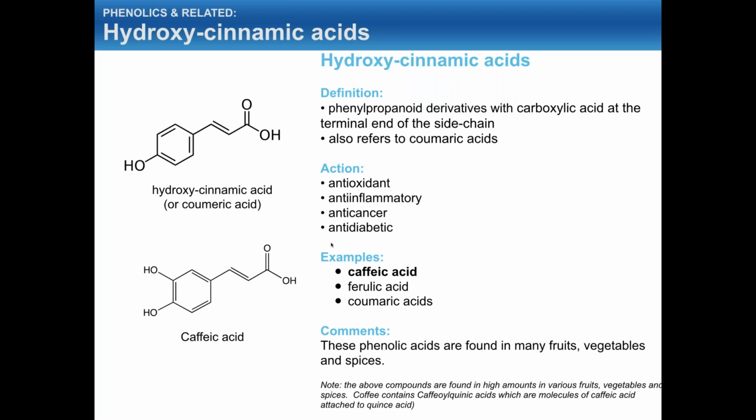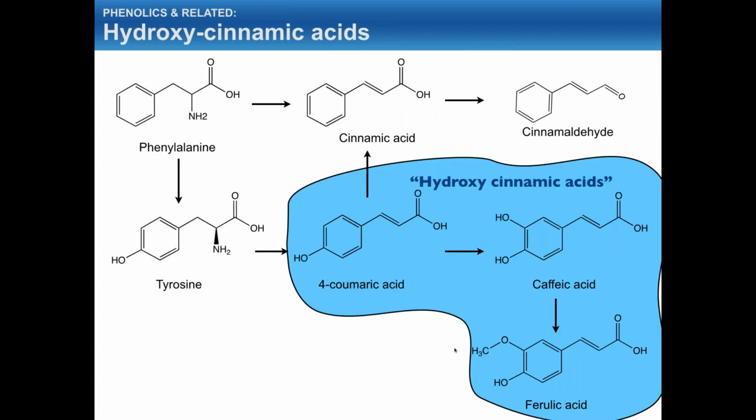So there's some other ones, ferulic acid, coumaric acid. And these guys will come up again in a second. So the thing to remember here is you've got your phenylalanine, which is an amino acid with a nitrogen, that's what makes it an amino acid, this amine group. It gets converted to tyrosine, so you stick an OH group on here. And then that little nitrogen, the amine group, gets removed, and now we're getting these hydroxycinnamic acids. So the phenol compounds we're talking about will not have any nitrogens in them.